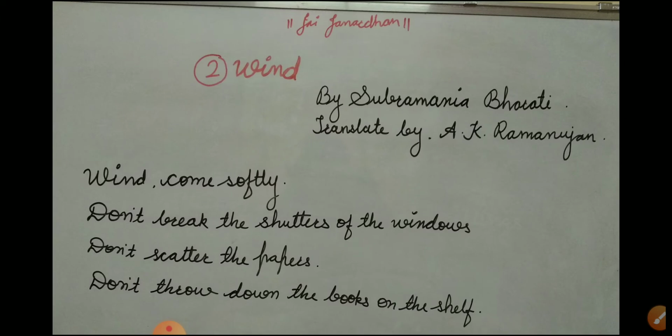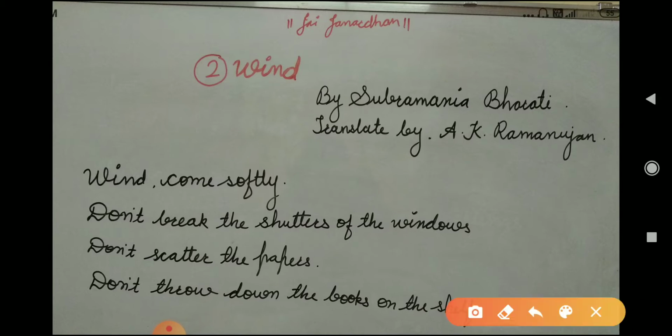Next comes figure of speech. The first figure of speech, that is anaphora, is observed through these lines. You can see here, the second line starts with the word don't, the third line starts with the word don't, and the fourth line starts with the word don't. As I have explained already, anaphora means a figure of speech in which a word is repeated at the start of two or more consecutive lines. So here you can see three lines start with the same word. The second, third and fourth lines begin with the word don't. So these lines follow the figure of speech, that is anaphora.